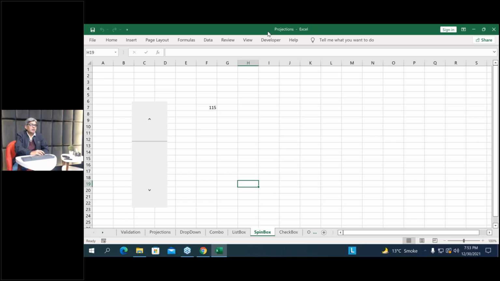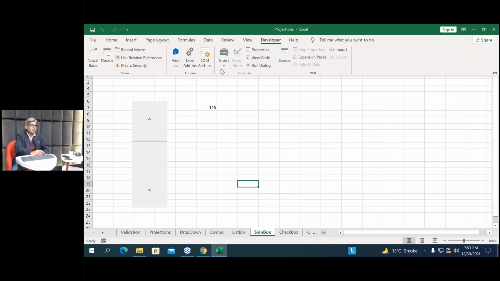But all of these options which are there in the controls, be it a checkbox, be it a list box, always have one cell link with this control.